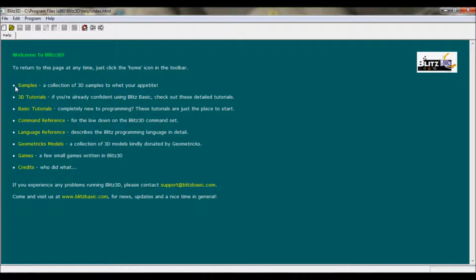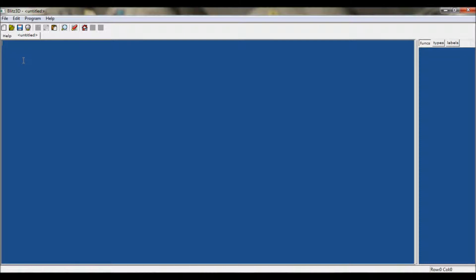What I'm going to teach you will work with Blitz Plus, Blitz3D, and Blitz Basic. I also believe it works with just the Basic compiler, just called Basic. The compiler I'll be using is Blitz3D. I enjoy using this one because it works really fast. It does what it needs to do. However, like I said, what I'm about to teach here will also work with Blitz Basic and Blitz Plus. Okay, so let's begin.